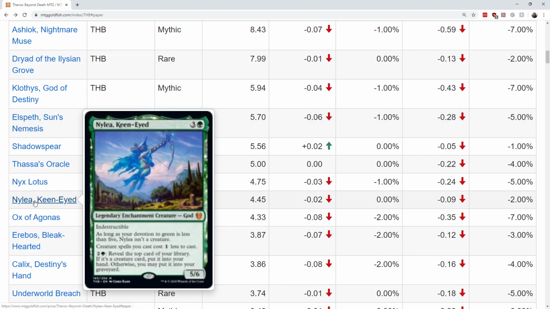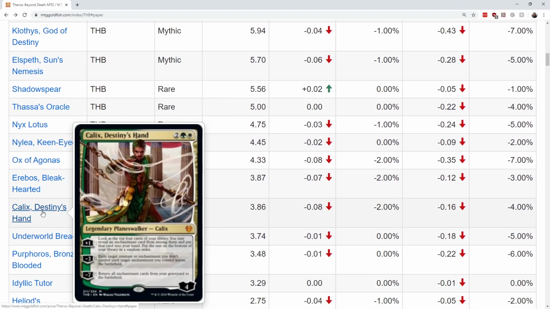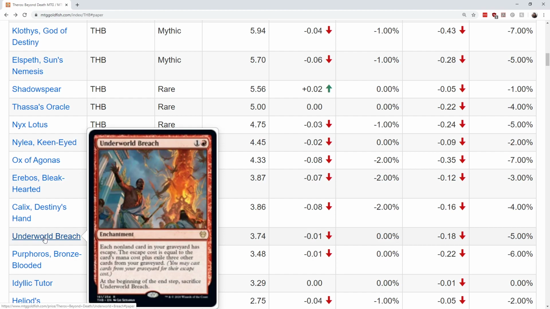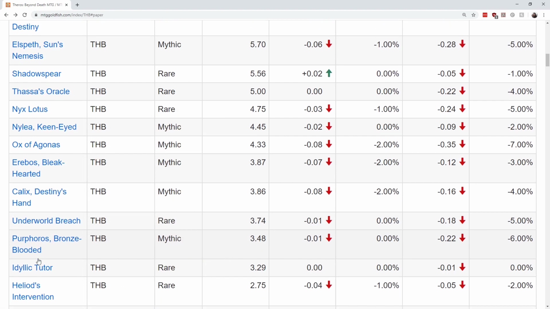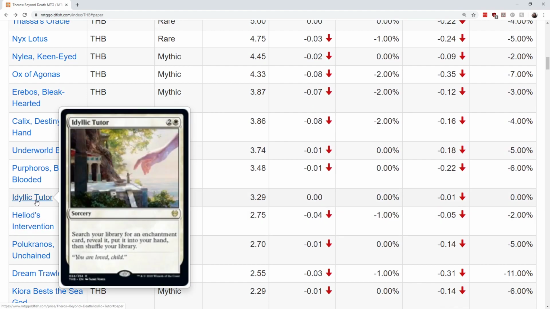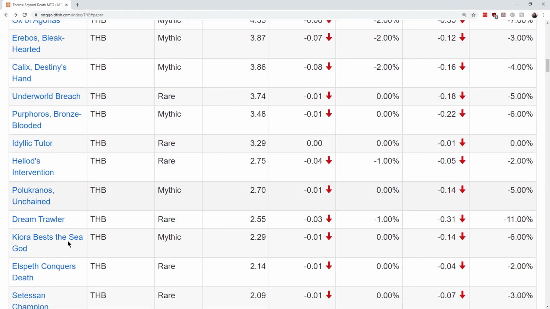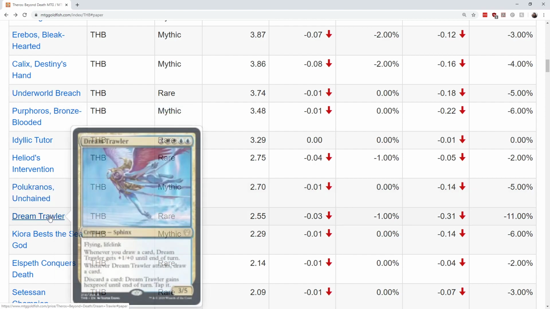Let's talk about something else that's going to break the format that I haven't even seen yet. I don't even think it's been noticed. Another tutor right into your hand, but it's a sorcery speed one, so that helps. Polukranos is good, but who cares? He's more annoying than he is problematic.